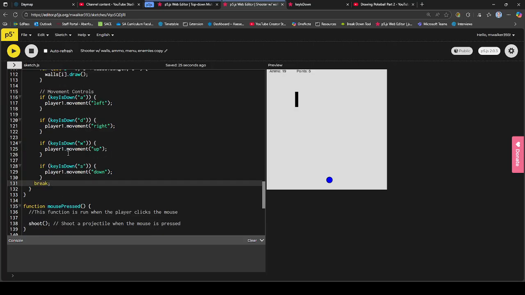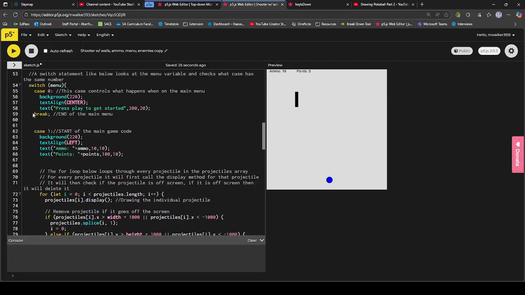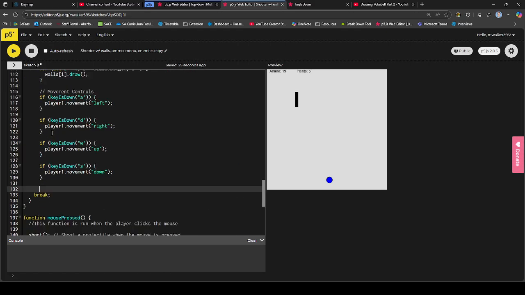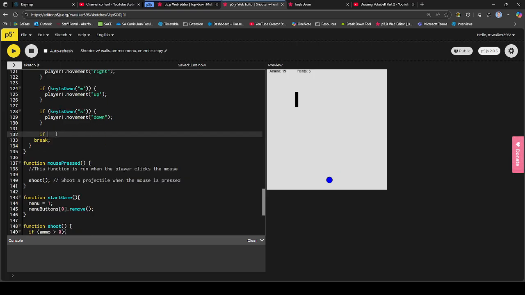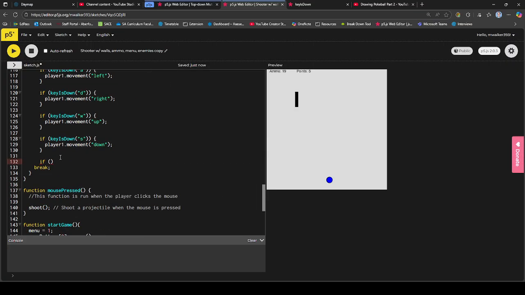The way we can do that is at the very end of case 1, we can do a check to say if, and our array for enemies is enemy array, so we copy that and paste it in there, just so we have the right spelling and everything.